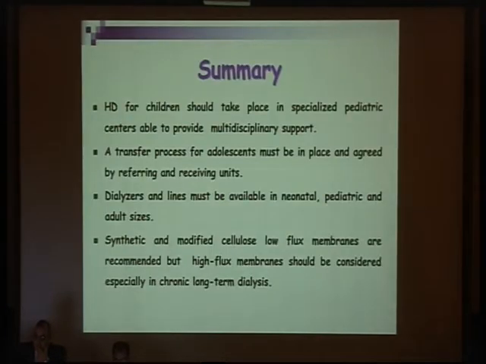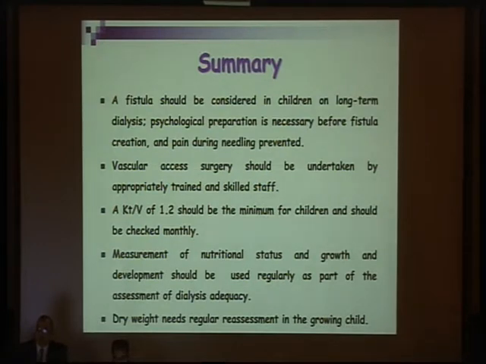To sum up, hemodialysis for children should take place in a specialized pediatric center able to provide multidisciplinary support, and the transfer process for adolescents must be in place, agreed by the referring and receiving unit. Dialyzers and lines must be available in different sizes. Synthetic and modified cellulose low-flux membranes are recommended, while high-flux membranes should be considered, especially in chronic long-term dialysis. A fistula should be considered in children on long-term dialysis.